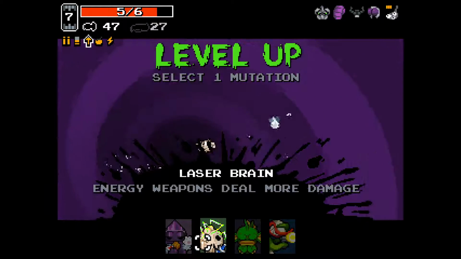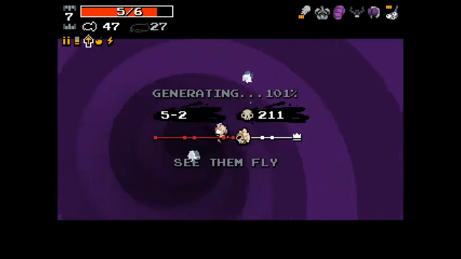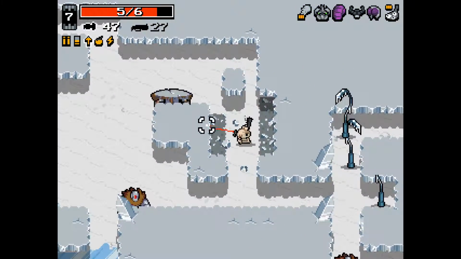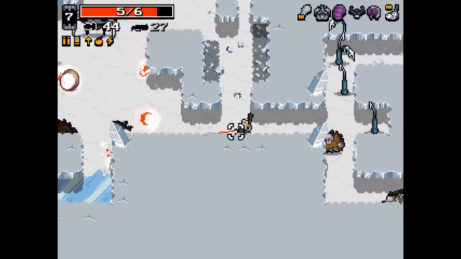So now we get laser brain again. I think we'll take rabbit's paw. Chance to pick up some more HP, some more ammo. But yeah, other than that, we're just overall doing really good on this run.